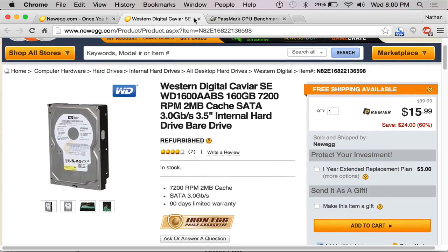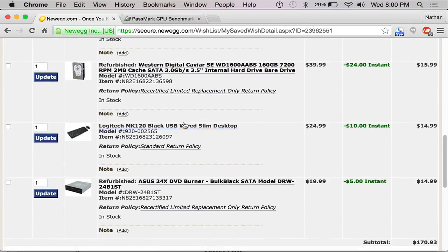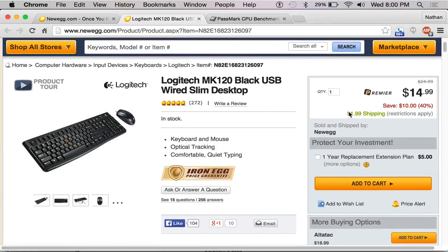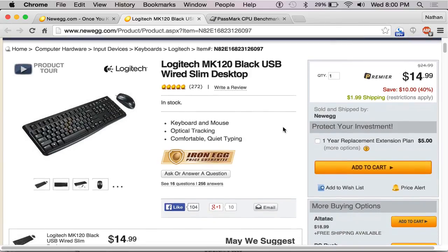Okay, so that's the hard drive, and here's the mouse and keyboard. Now you'll notice that this is actually a pretty decent deal. 15 bucks, 5 eggs, 270 reviews. I'm actually going to use this in our first build. So, you know, lowest cost isn't necessarily a bad thing if you look at everything else. And I consider keyboards and mice to be sort of throwaway devices. They always get all dirty and mucked up, and a lot of times they get so filled with stuff you just have to replace them. So I like to keep the price on these low anyway.